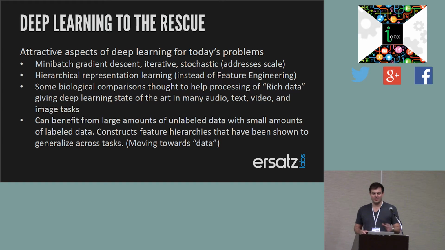So what's attractive about deep learning? Well, first of all, it scales to big data naturally. Say you've got 100 billion rows of data or whatever, and you want to train a neural network. You don't train on all 100 billion rows at once. You break it into what are called mini batches, which, depending on the data, can be anywhere from maybe 2 samples to 2,000. And you work on those batches.